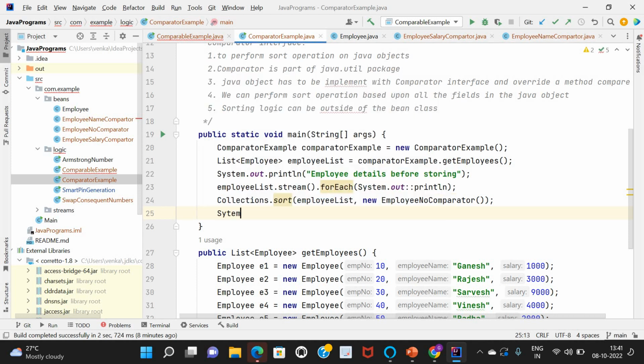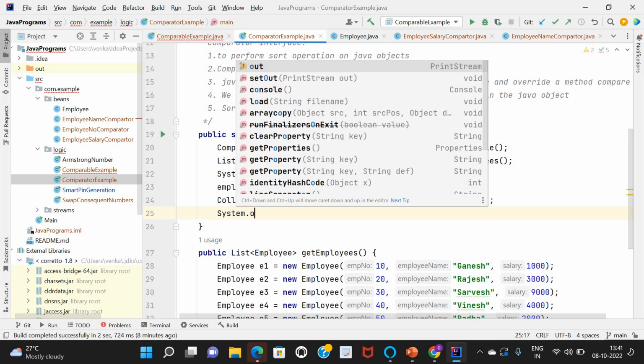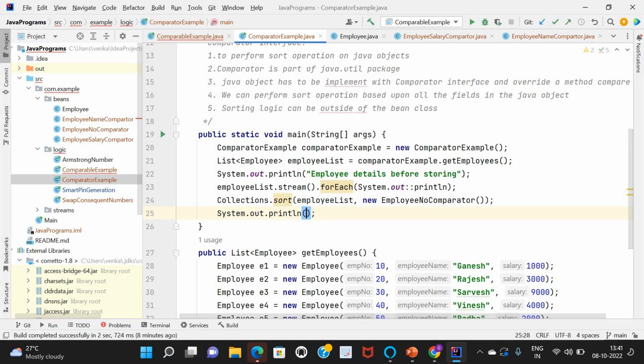Here also I'm just printing System.out.println "employee details after sorting". So I want to do sorting by employee name, right?